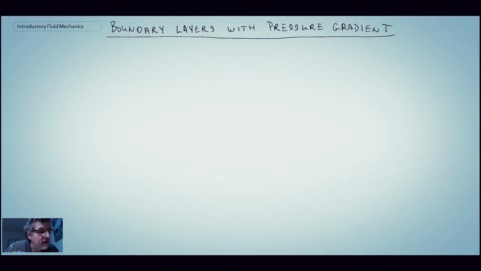But you can also have conditions where there is adverse pressure gradient, where the pressure is increasing as the flow moves into it, or favorable pressure gradients, where the pressure is getting lower and lower and the flow is consequently moving more easily because the pressure is driving it into the flow. So these are the different conditions that we'll be looking at.